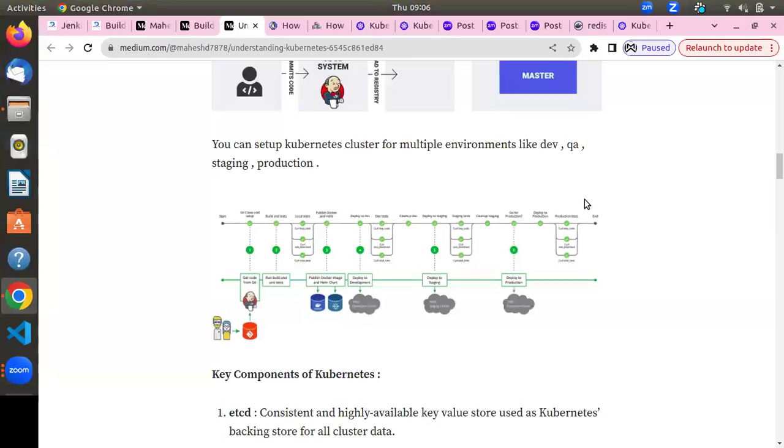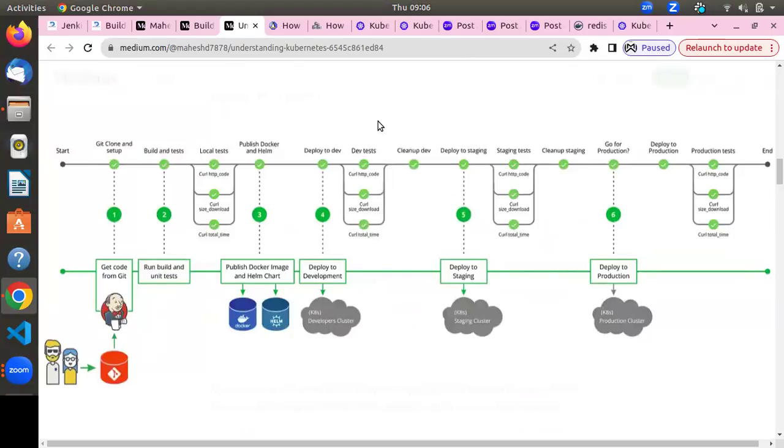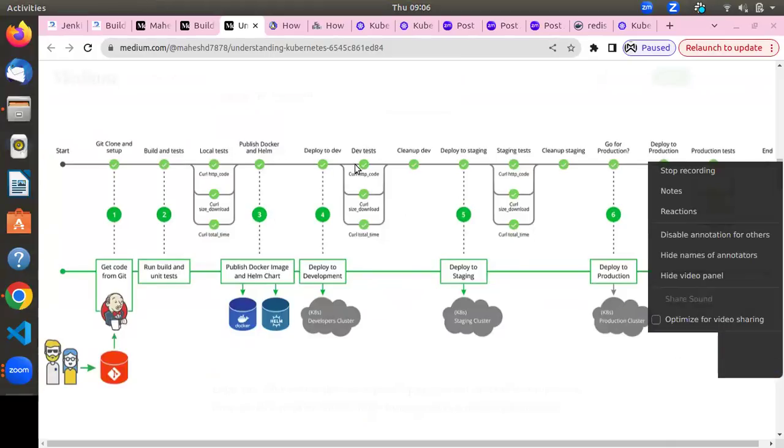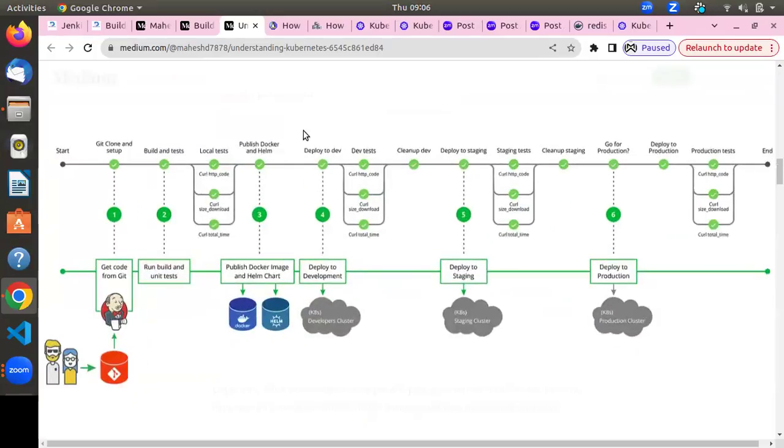Okay, so this was the first diagram, correct? Where we learn about the deployment process and the expected DevOps cycle. So we learn various tools, correct? We learn GitHub, Jenkins, Docker, and Kubernetes. This is how you can configure your pipeline, and a dummy or demo project also.